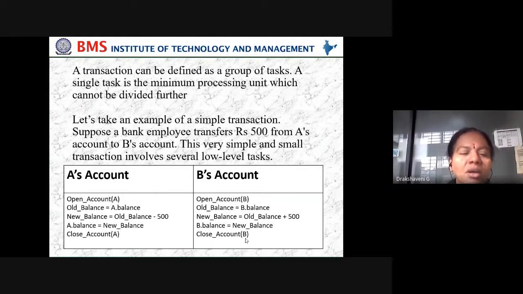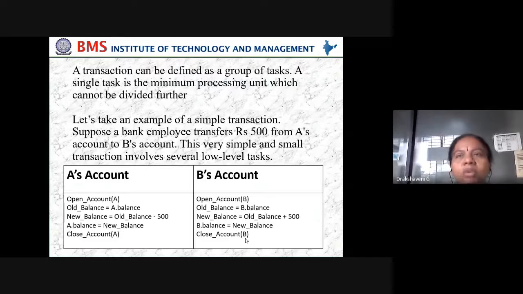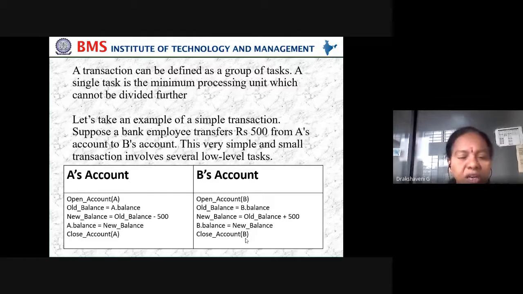So first we have to know what the balance is. The bank transfers rupees 500 from account A to account B. I should know the old balance I have, because to add 500 to that, I have to do some operation. What operation am I doing? An addition operation. So first I should know how much is in my account balance. Suppose it is 1000 in the balance, now I have to add 500, then it should be incremented to 1500.